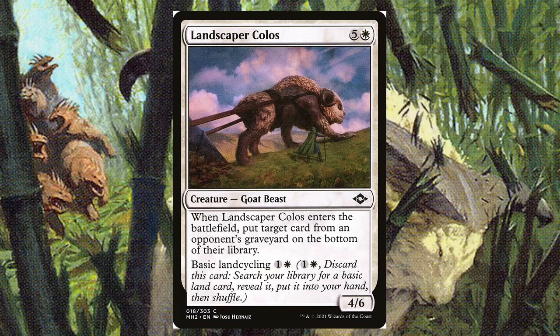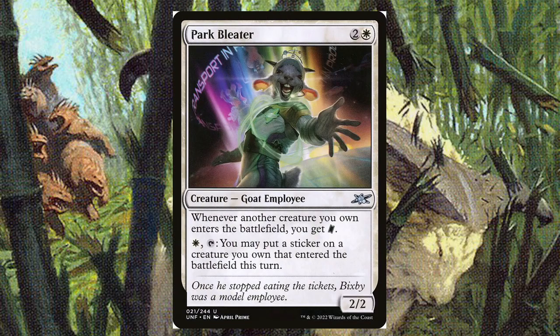And then we come to our not legal, an honorable mention if you must. It is the Park Bleater? Bleater? I don't know how to pronounce that. It's Problems of the South, I swear. For 2 and a white, it's a 2/2 goat employee. And whenever another creature you own enters the battlefield, you get a ticket.